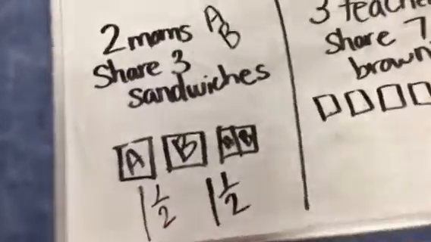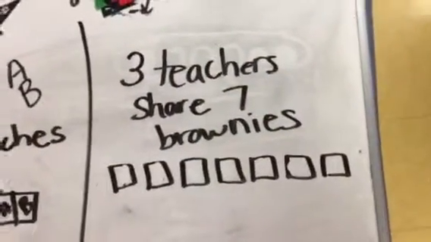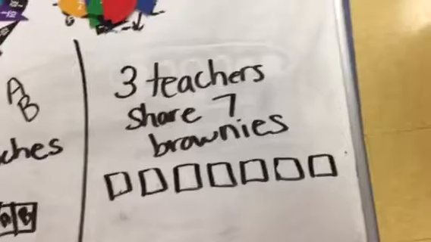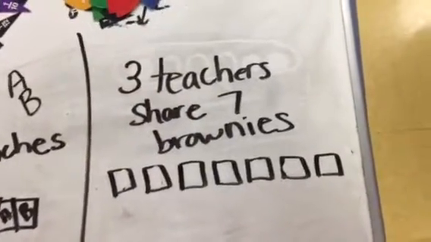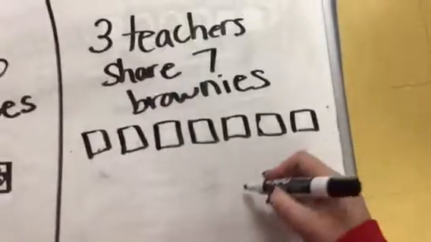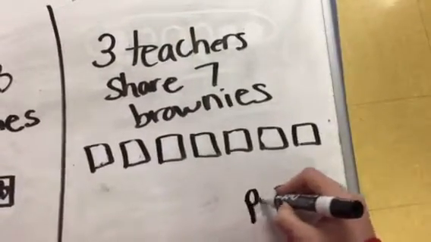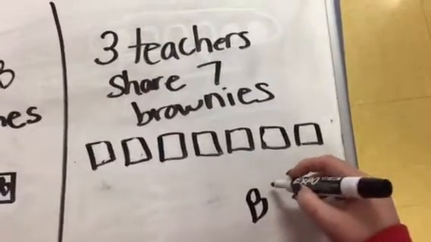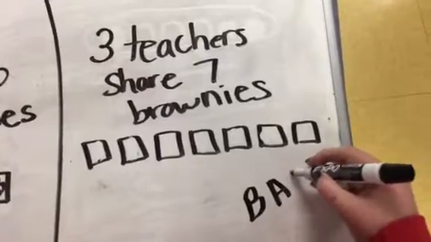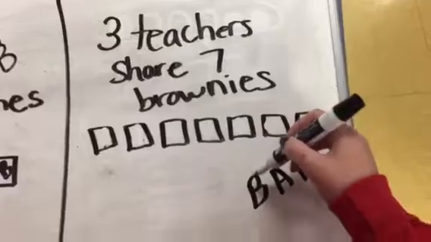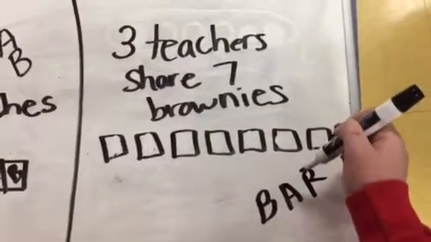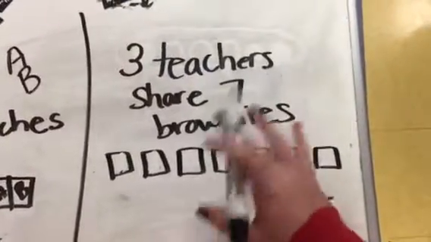Okay, all right, let's try out your teachers. We're sharing some brownies. Actually, we do share brownies, so this works out. I don't know if we've ever shared 7, but we've definitely done some brownie sharing. So let's label this. Let's do one teacher's me. I'll be B. Let's make Allison A, and let's make Miss Rather R. So B is for me, A is for Allison, R is for Rather. And let's share these brownies.